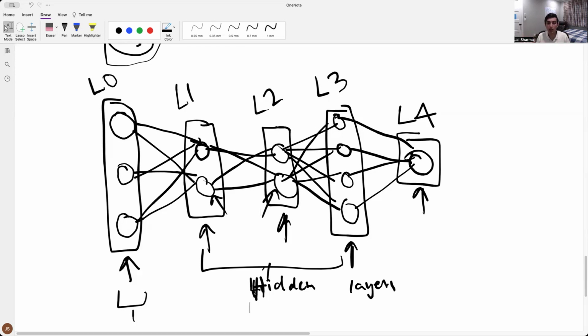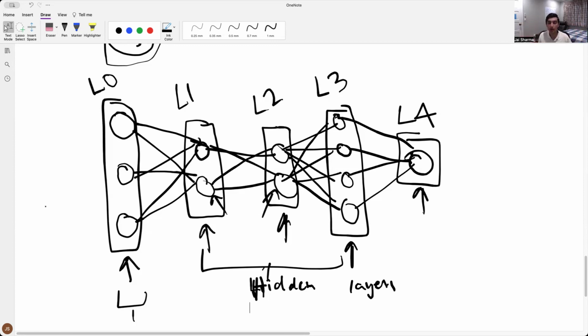I also want to bring to your attention that I created this neural network on the spot. I didn't prepare it beforehand, because I can do a plug and play thing here. There are three inputs, two intermediates in this layer, two in this layer, four here, and one here. We can create any architecture we would like.